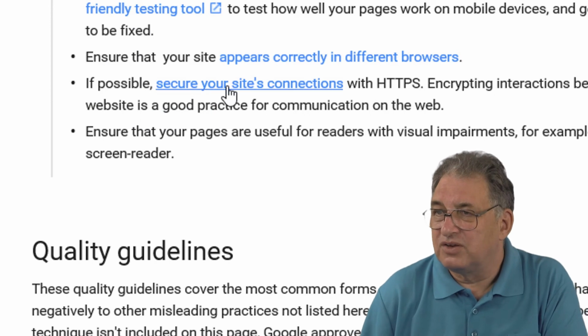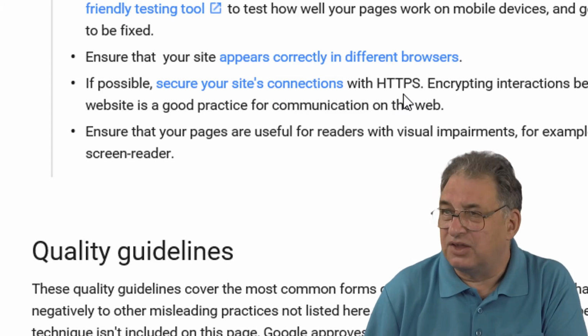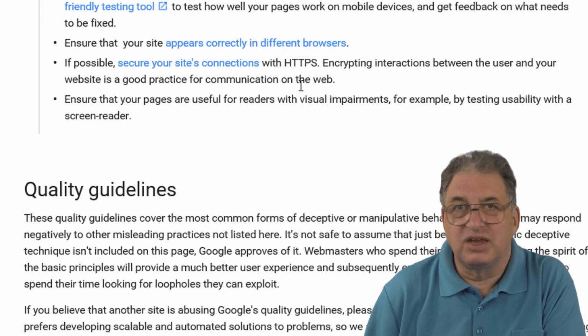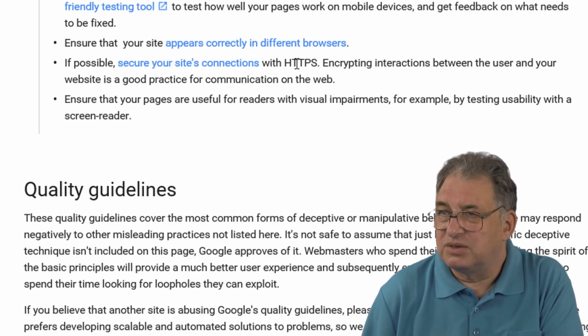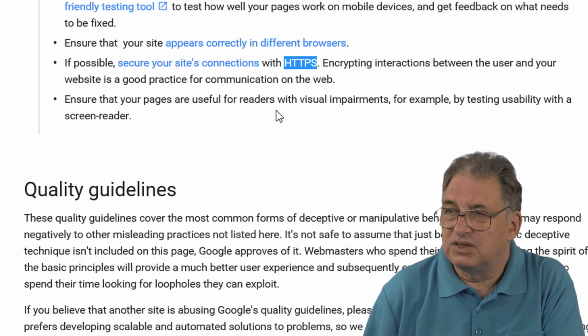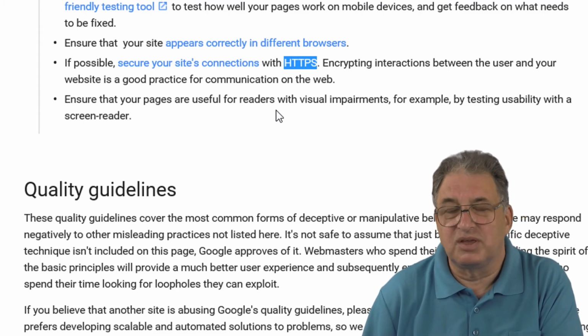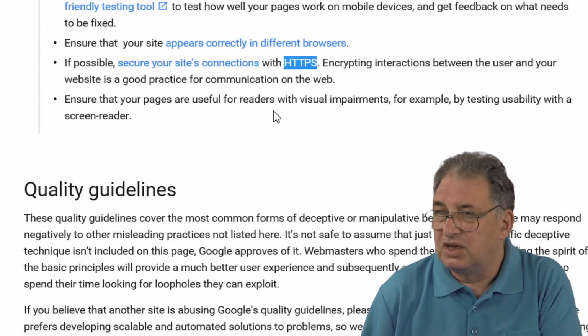Now, this next section talks about having a secure website connection using something called HTTPS. Until fairly recently, most websites started with HTTP, then a colon, slash, www and the usual address. Now, Google recommends that you encrypt your sites using HTTPS. It sounds complicated, and it's something that a lot of websites don't bother doing. I don't use this on mine, but I still come up first. Certainly here in Perth, if I type in something like SEO training Perth, which is what I'm interested in, I generally come up first, second, and third. So I don't need to worry about this.